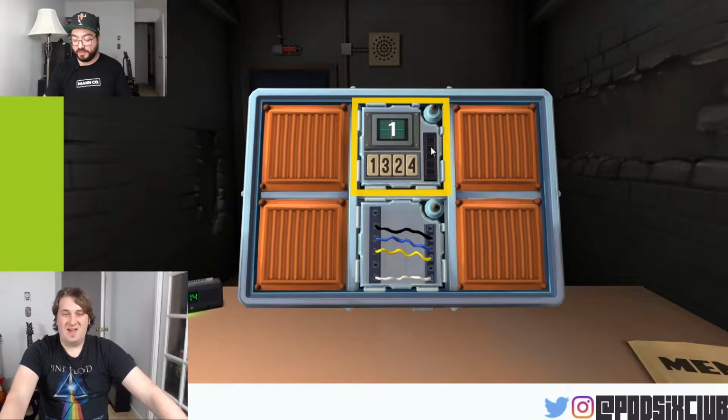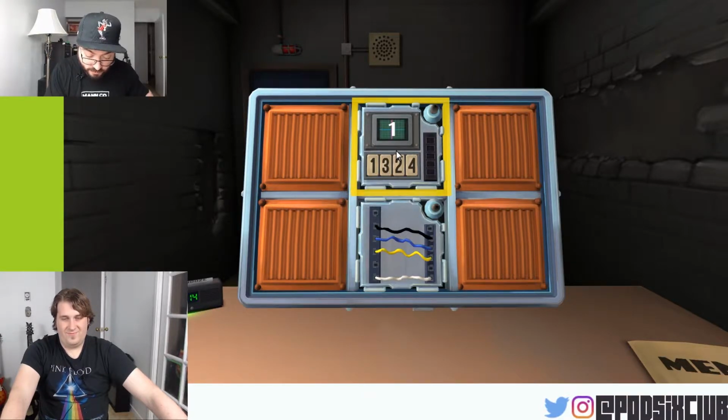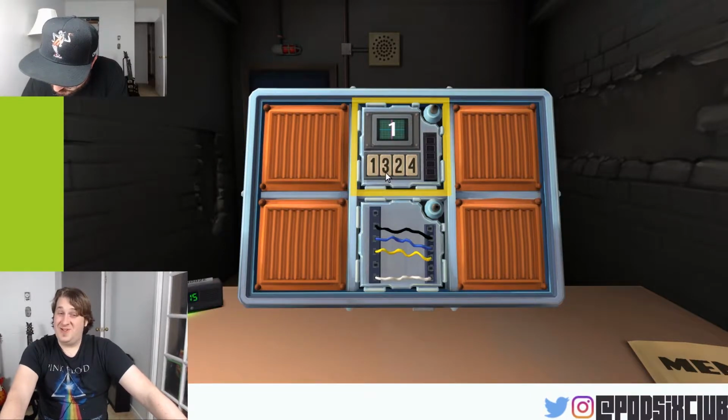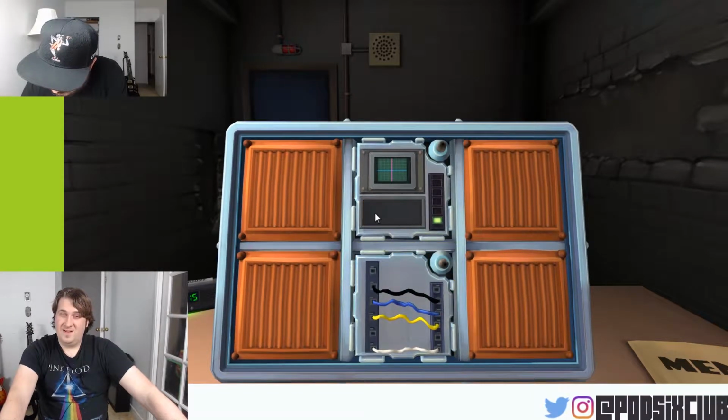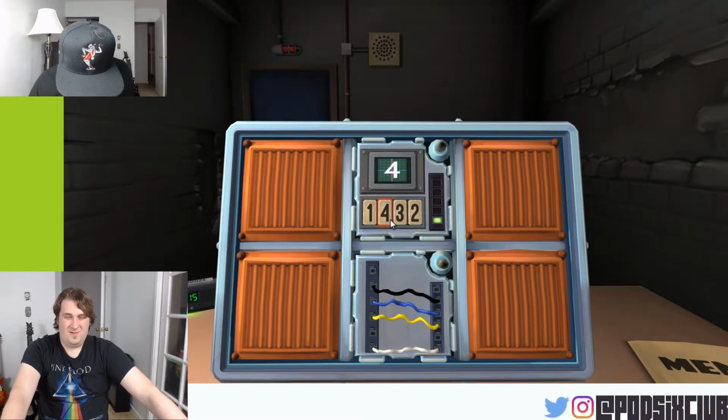Okay, Jambi, new one. Memory numbers thing. Yeah, memory. I'm crap at memory. Just write it down. We got a one in the top. Okay, there's a one at the top. If the split, the one in the second position. Second position is a three. I now have a four. Okay, now you have a four.